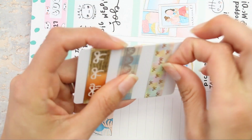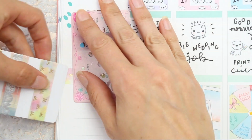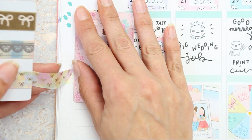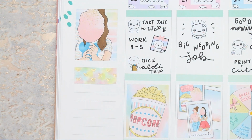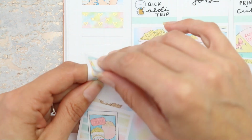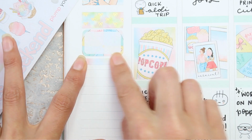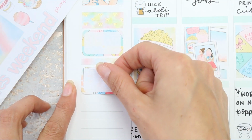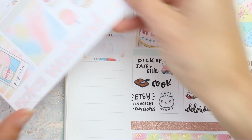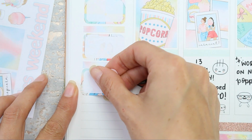And then as I moved my planner in a moment, I realised that I had not used any of the half box sheet because it had been under my planner and I just hadn't seen it. And I was just deciding what to do with them because I knew I wouldn't really use them in another spread if I didn't have any full boxes. So I decided to use them all on the sidebar. I'm still looking at it and it's still empty, so I don't actually fill them in, but I just wanted to use them because they're so pretty.